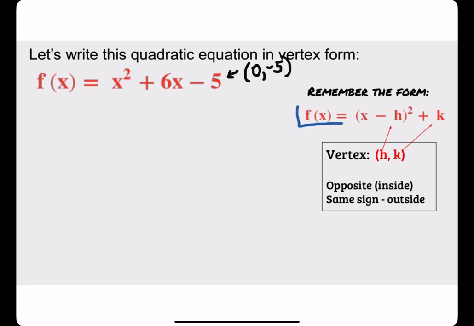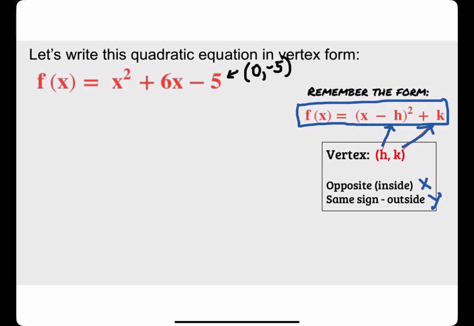And here is vertex form. If I had my quadratic equation in vertex form, it would be easy to find the vertex right from the equation. So in (x - h) squared, I look inside the parentheses and pick the opposite of what's added to x. In this case, -h, so I pick the opposite to get my x coordinate. And outside the parentheses, what's added to the parentheses, is my y coordinate, and that is not the opposite, that's exactly the same. So inside I get my x coordinate, outside I get my y coordinate.